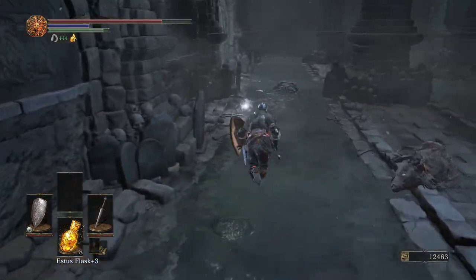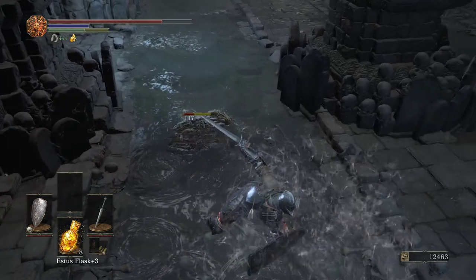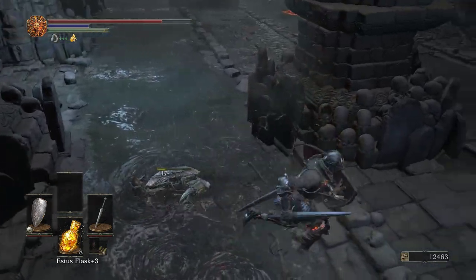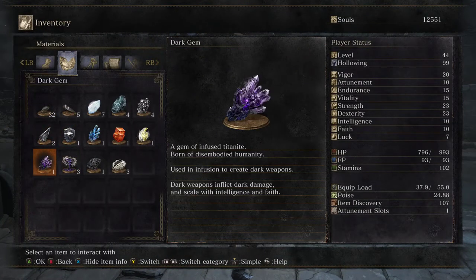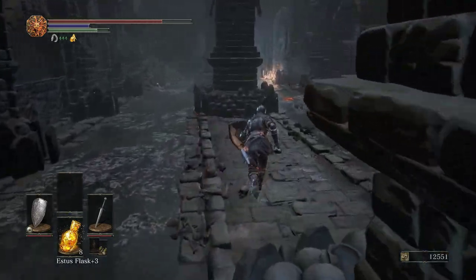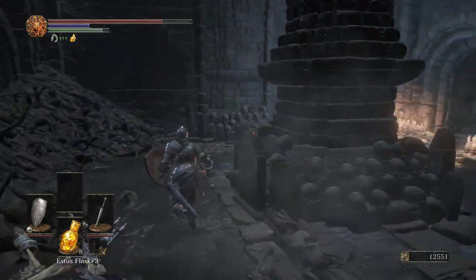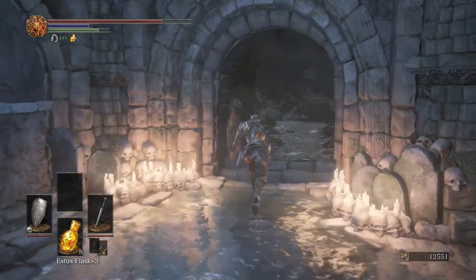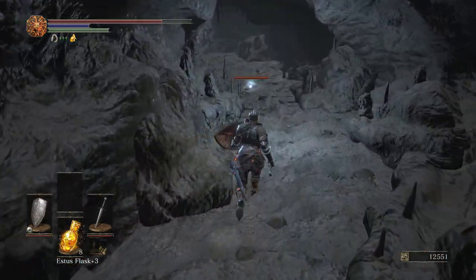What is it? Oh, and yeah, there's a crab inside. Dark gem. It's not the deep gem. Born of disembodied humanity, dark weapons inflict dark damage and scale with intelligence and faith. So dark and pyromancy are kind of tied in a sense because they have the same function, the same mechanics. But at least they keep hexes and dark to a certain extent.